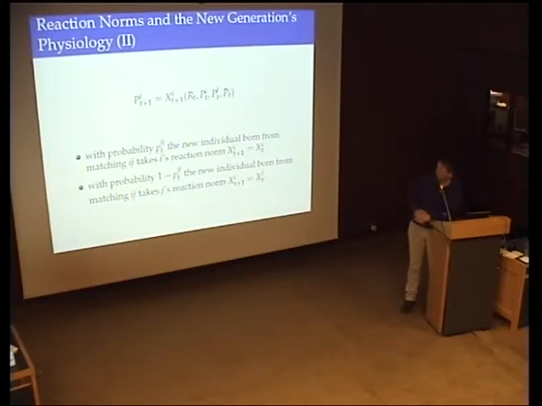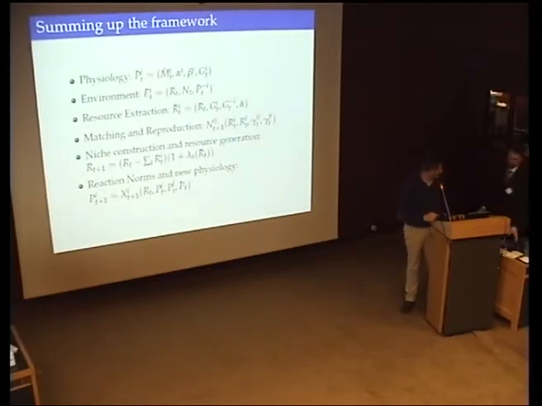We suppose for sure that, being a sexual transmission, the reaction norm of the offspring can be inherited either from the father or from the mother. In this way, we set up a closed model in which, depending on the reaction norm that is transmitted, every agent in the next period has a physiology, so can extract resources and can compete in the society for this extraction of resources. This is meshed with another agent, can reproduce. At the same time, there can be a niche constructing effect of the action of the agent.